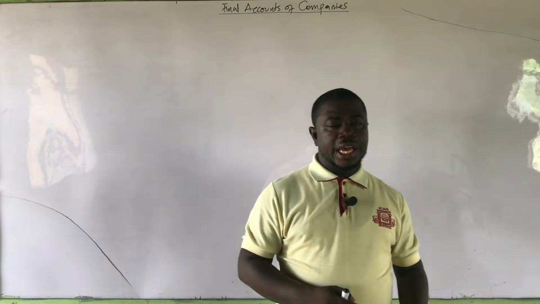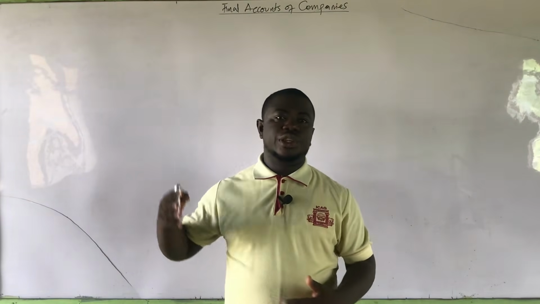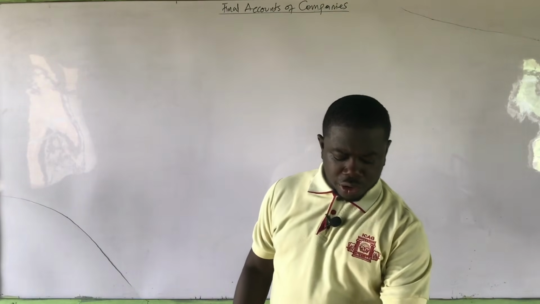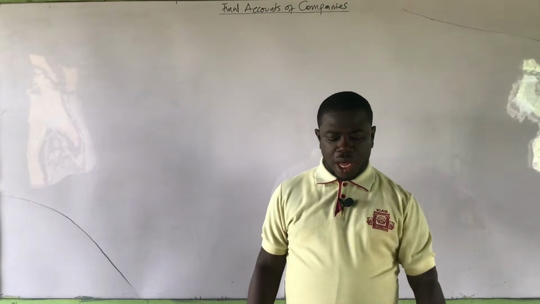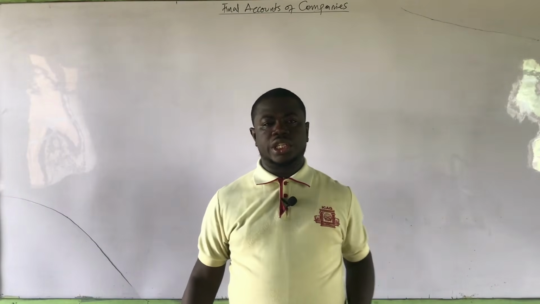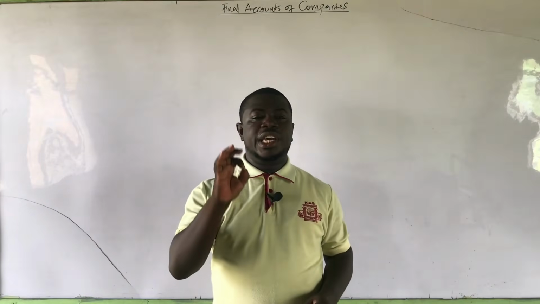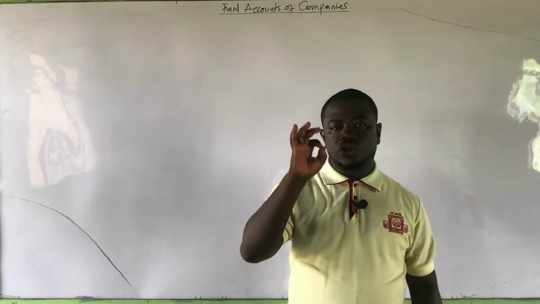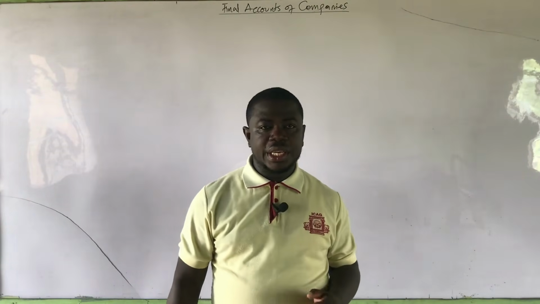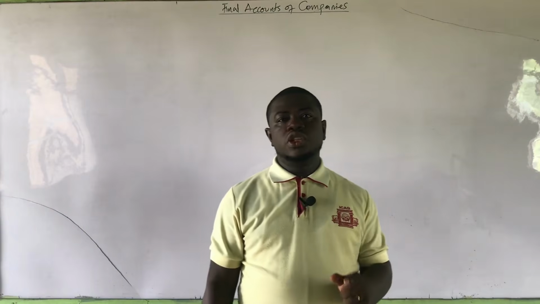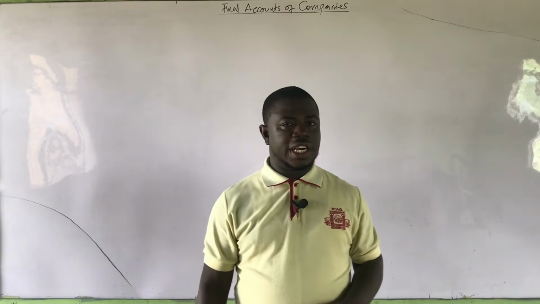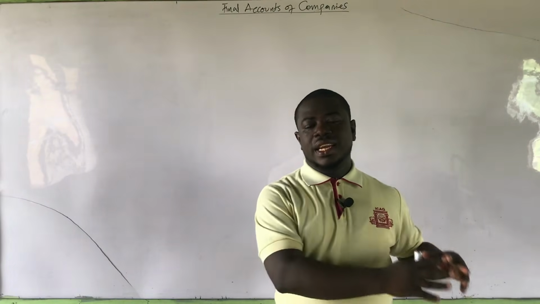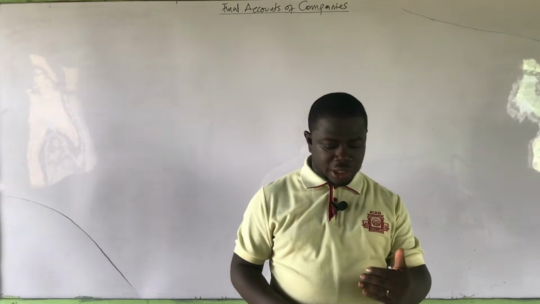There is also the opening balance of the income surplus, which I have explained to you in the previous video. We are going to use it to prepare the income surplus account. But then I also see under the stated capital we have ordinary shares, and then we have the preference shares. Now let me explain something to you: ordinary shares are actually the shares that belong to the owners of the company. Preference shareholders are usually not the actual owners of a company, and so preference shares are treated as debt instruments rather than equity instruments. And so I'm going to explain that to you as we move on.